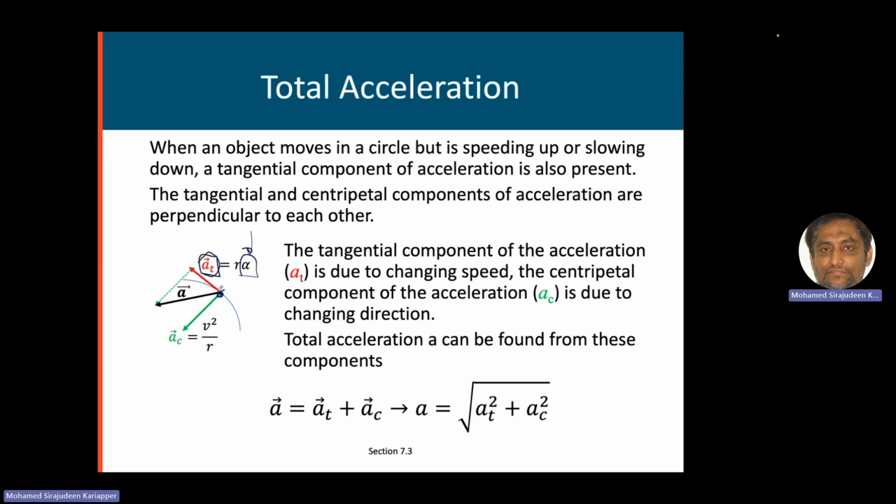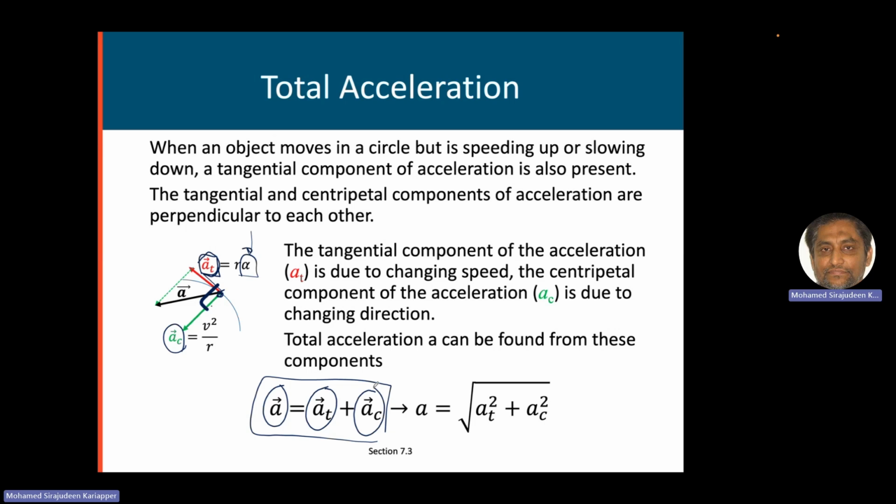So at this point we'll have two accelerations. One is the red arrow, the tangential acceleration, and the green arrow, the centripetal acceleration. Centripetal acceleration will be toward the center, and the tangential acceleration will be perpendicular to that, because it will be tangent to the curve. That means it will make a 90 degrees angle with the centripetal acceleration direction. So total acceleration now, because they are in two different directions, the total acceleration A will be tangential acceleration vector plus the centripetal acceleration vector. You have to add vectorially.